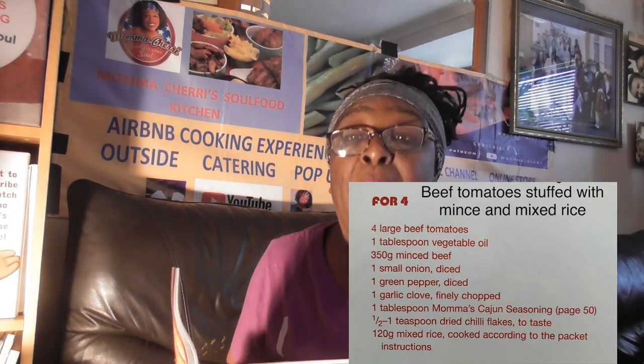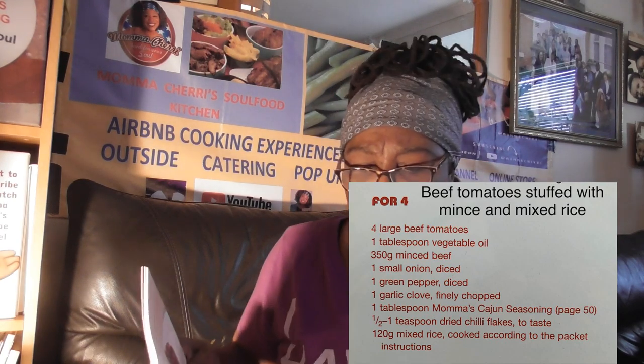So, let's stick with these stuffed peppers. And this will be the last one for this one, and then we'll have part two of eight. So, here we go. These are beef tomatoes stuffed with mince, which is ground beef, and mixed rice.